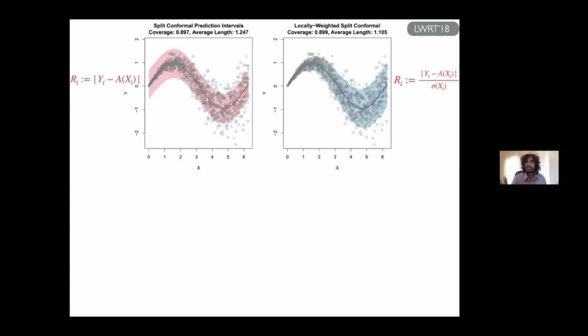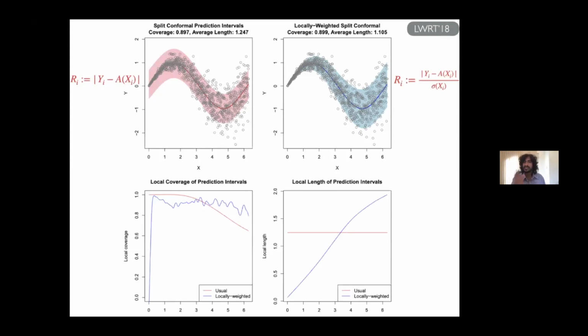There are several other things to note which are interesting as well. The difference between marginal and conditional coverage is important. Both of these figures are split conformal, so they both have marginal coverage, which means that if I drew a point x at random, then the probability that yn plus 1 is in C of xn plus 1 is at least 1 minus alpha. But the way it's achieving that marginal coverage is it's over covering in some part of the space, under covering in some other part of the space, but on average with high probability it will cover.